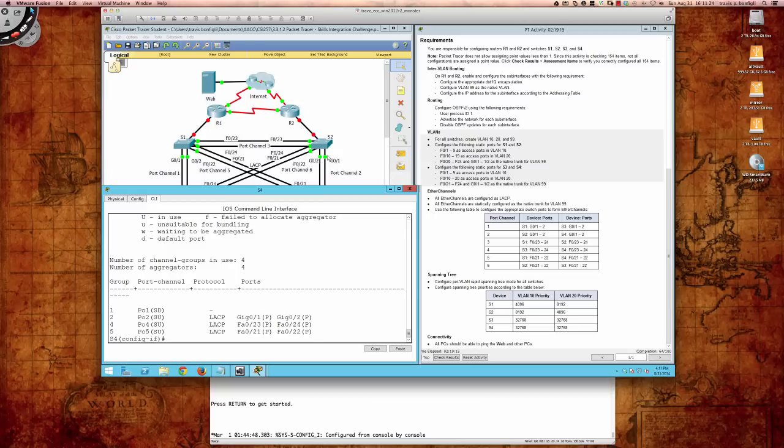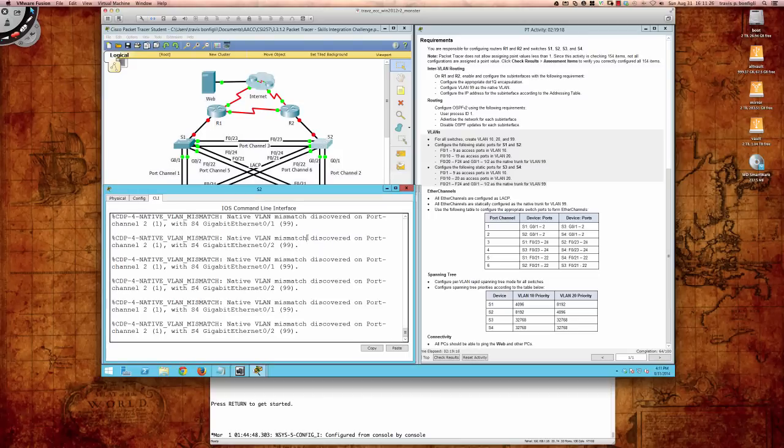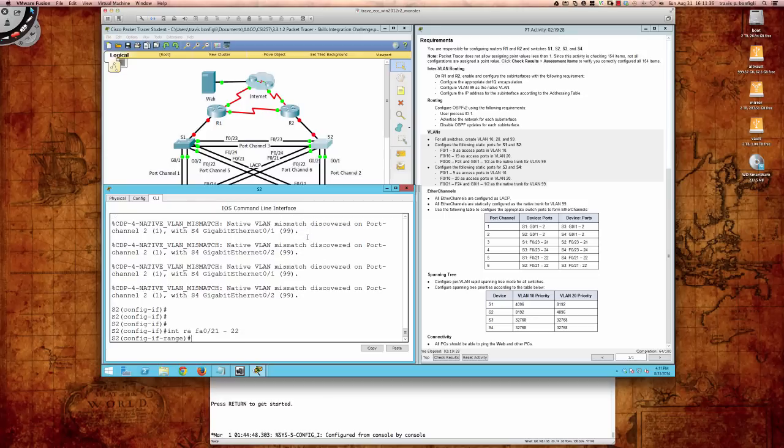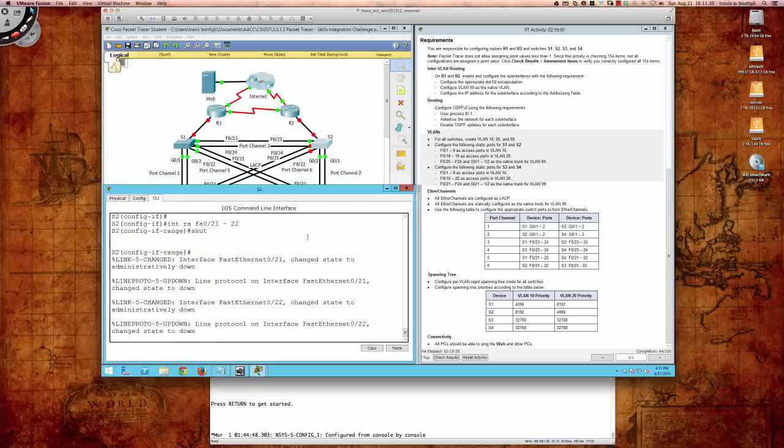The final port channel is between switch 2 and switch 3. So we're going to say interface range FA0/21 to 22, and those are the physical underlay interfaces that we're going to be using. So we'll shut these guys down.